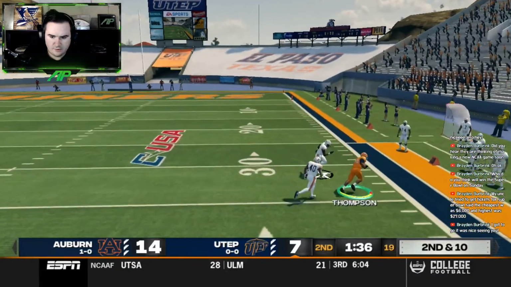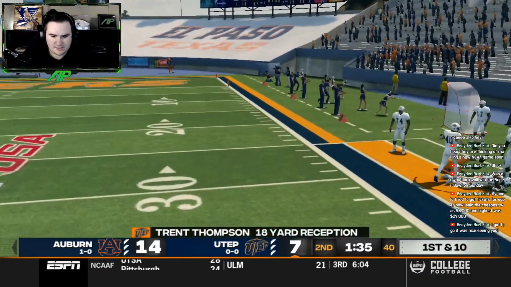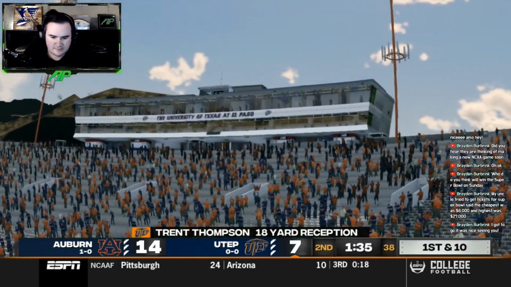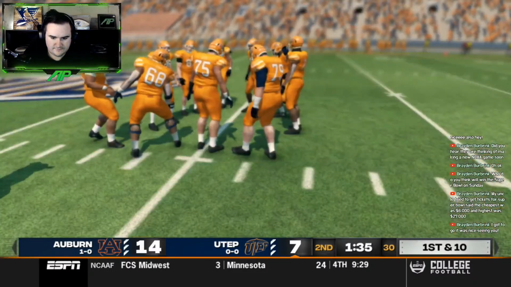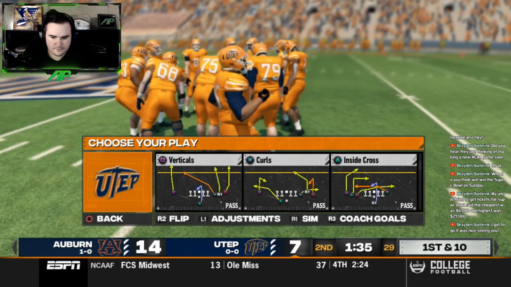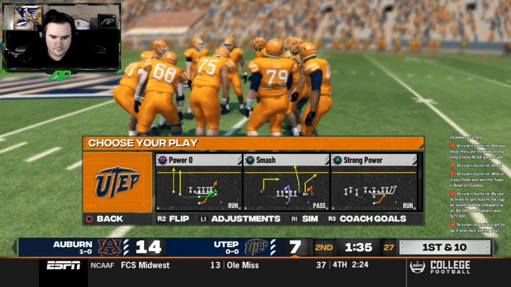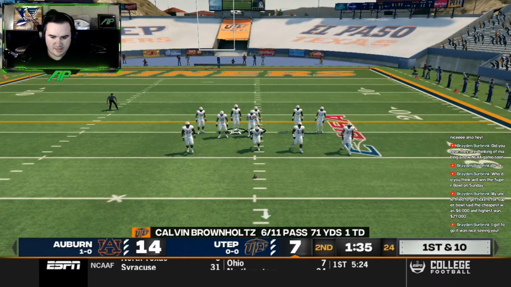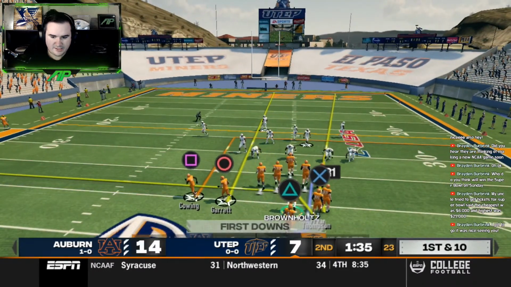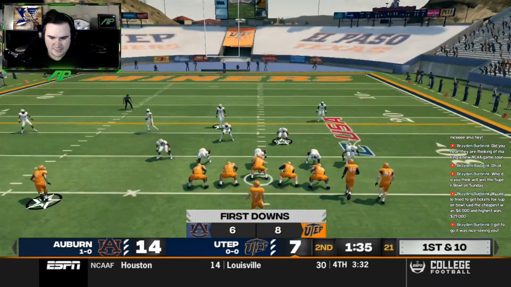He's got his tight end open. It's Thompson. He gets out of bounds to stop the clock. And UTEP is racing down the field. What do you usually expect from a tight end? That was a big game, and this offense keeps humming along. I am surprised that my quarterback has turned into someone pretty accurate, considering he's a 67 overall.